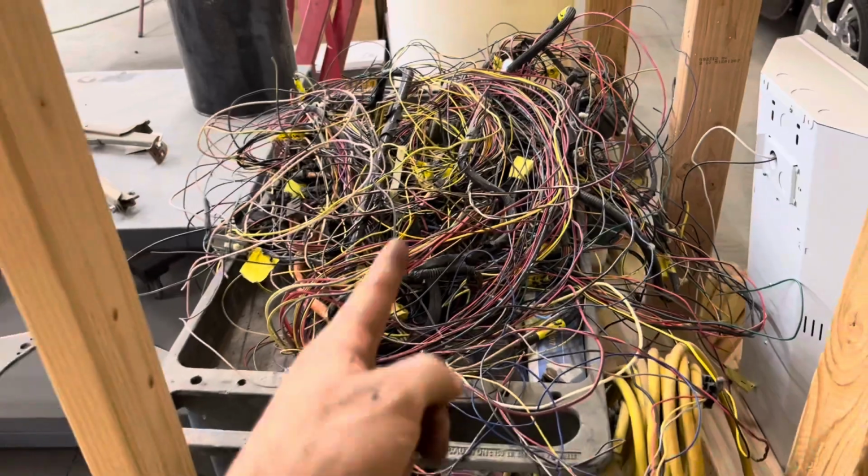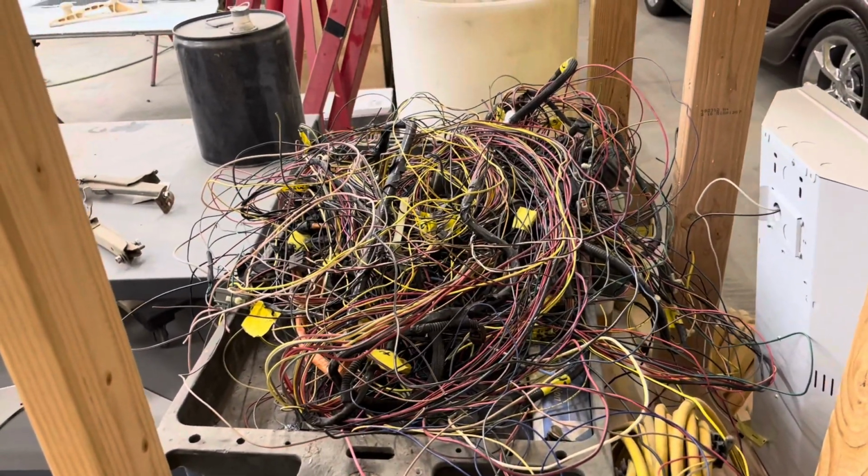And what I cut out was I completely deleted all the wires that went to the rear doors, deleted the airbag system, some of the mirrors. I left the door locks because, I'll explain that in a minute. I left the door locks and power going to the windshield, or the electric windows. But all that wiring right there is all the wiring that I pulled out of that harness.